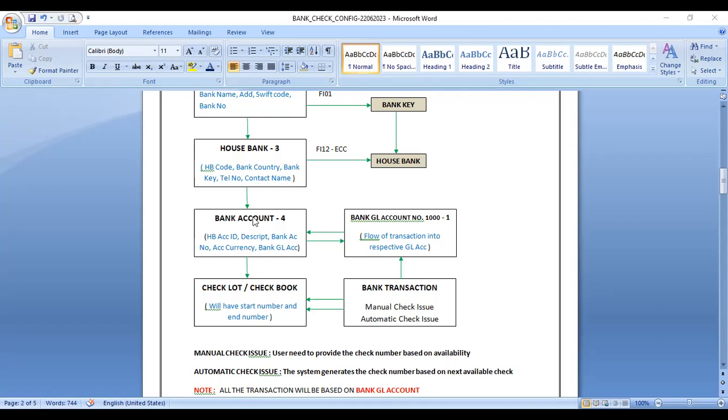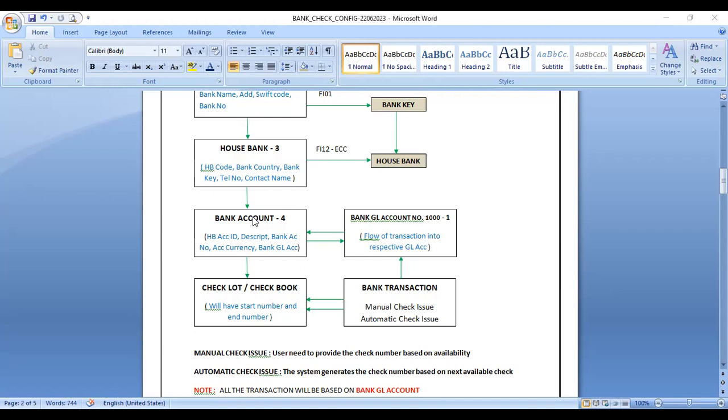While creating the bank account, the important thing to keep in mind is that you need to provide the bank GL account. If no GL account is provided in the bank master, the transaction will not be posted because it will show an error called account determination not found. It is not finding any GL account where this transaction can be posted.